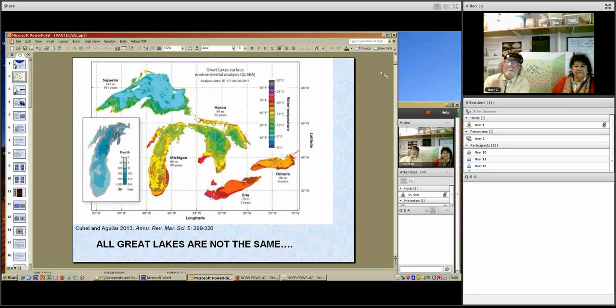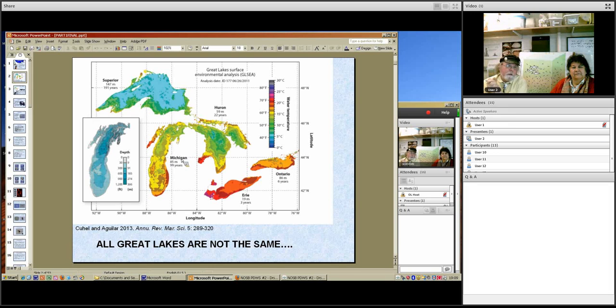Okay, so just like the oceans, all the Great Lakes are not the same. This is a map of the 5 Great Lakes showing, from satellite calculations, the surface temperature of the lakes during late June. What you can see is that blue, which is cold, is a common color in northern deep Lake Superior, and red and purple, which is hot, is a common color in the shallow southernmost Lake Erie. 4 of the 5 lakes look similar within themselves, but Lake Michigan, which spans over 4 degrees of latitude, that's more than 250 miles, is able to be warmer in the southern part and cooler in the northern part.